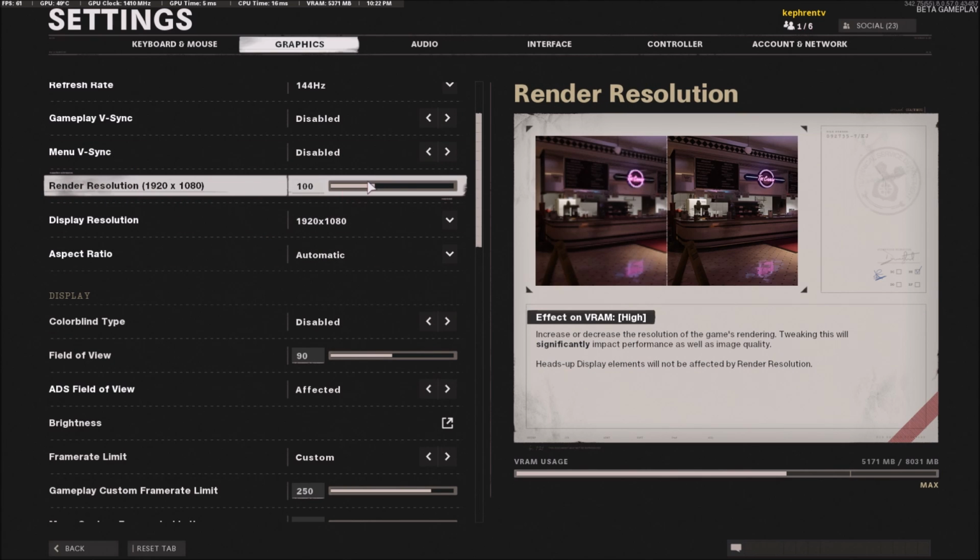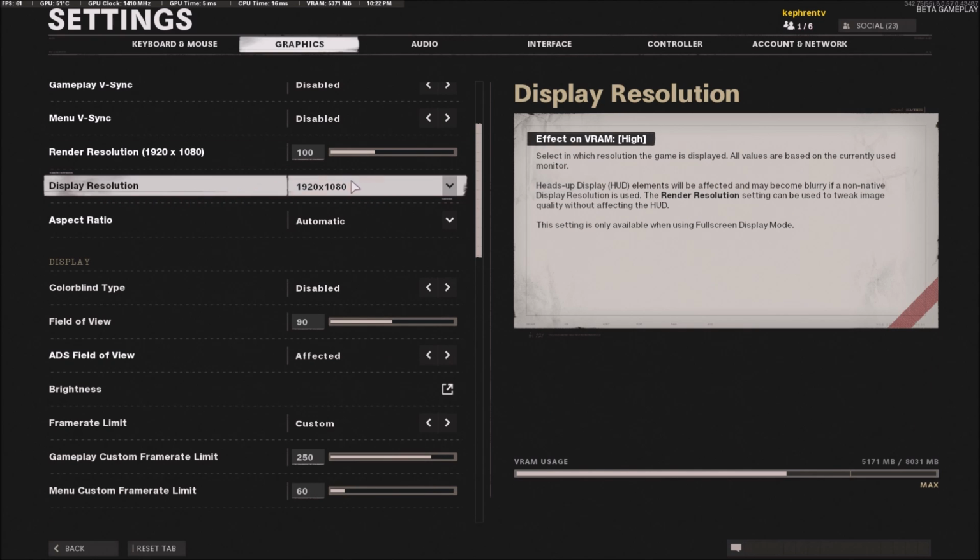Render resolution, make sure that you have your current resolution here. So 100, you don't upscale it, don't downscale it. Downscale, yes, you will gain more FPS, but your image quality will look bad, honestly. I just tested like 90% over there and everything was blurry. Display resolution, make sure that it matches your monitor. Also, in Warzone and Modern Warfare, I don't know why, sometimes my driver thinks that my monitor is a 2K monitor or even sometimes 4K, so it's kind of upscaling in the Nvidia driver randomly, and here I got 2K or 4K resolution, so make sure that you have a proper resolution here because you will lose a lot of FPS.